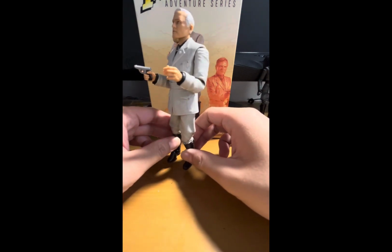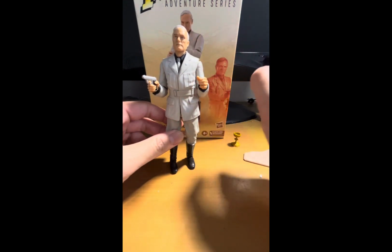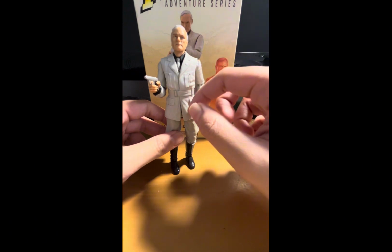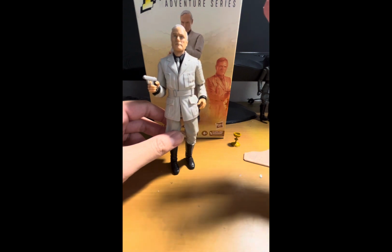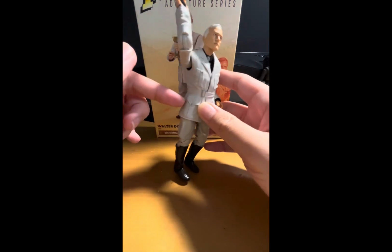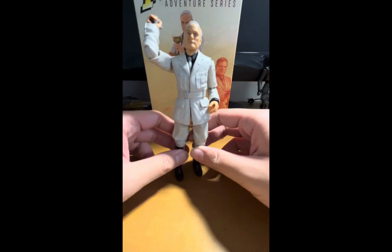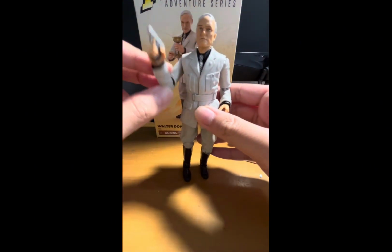I wish they did more figures for the Adventure series. I think I mentioned this in my other reviews, but they could literally make Colonel Dietrich by reusing this body. They can paint it green, add some details, and there you go. You got Colonel Dietrich. Obviously, you'd have to make a new head sculpt and maybe add a holster to the suit, right? Because in the movie, Dietrich has a holster, but other than that, you could repaint this figure, right? Add a new head sculpt, and you got Colonel Dietrich.